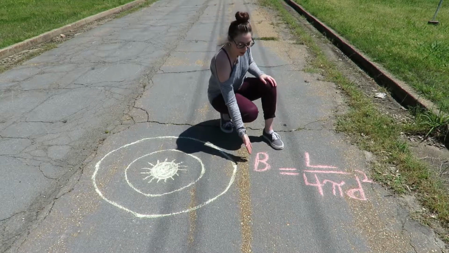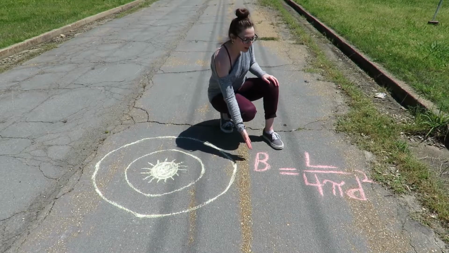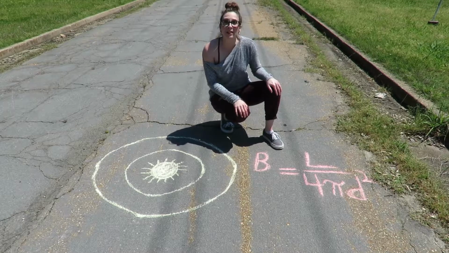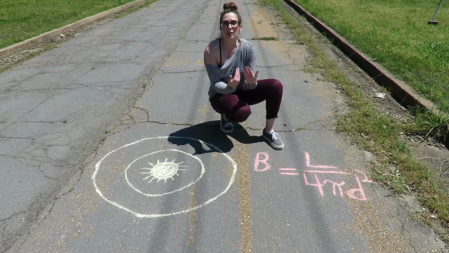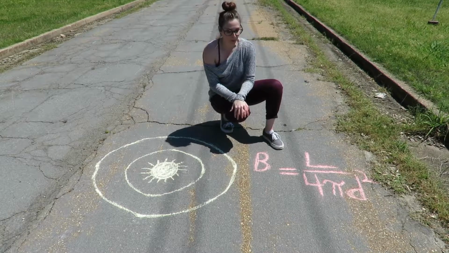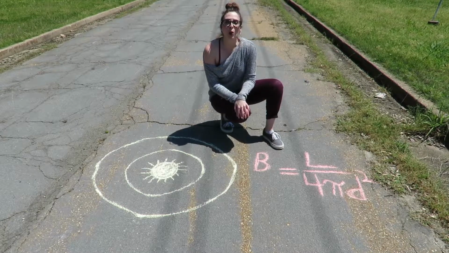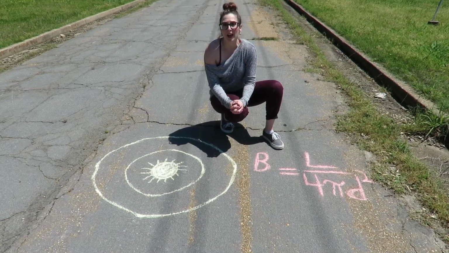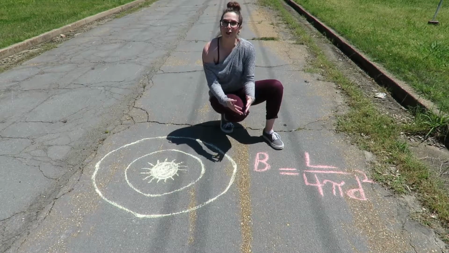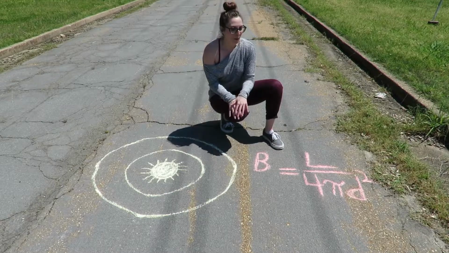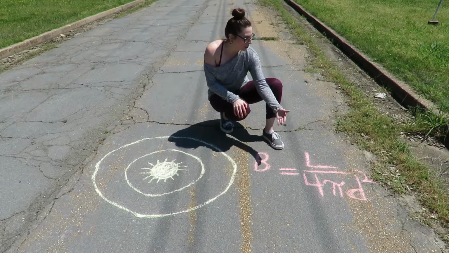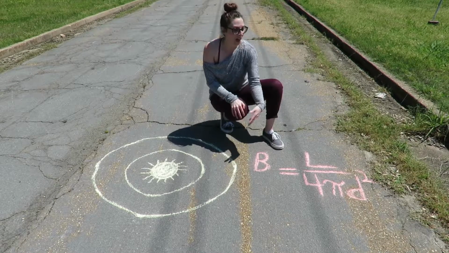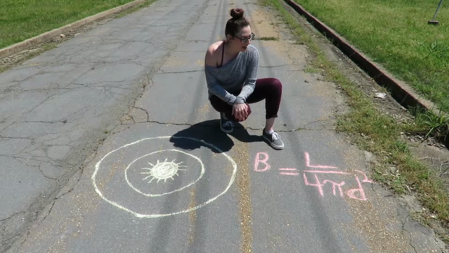The brightness of a star is given by this equation right here. The brightness of a star is equal to its luminosity divided by 4 pi times d squared. In this case, d is the distance between us and a distant star. So the luminosity is a quantity that describes the amount of energy that a star emits per unit time. And the unit of luminosity is watts, just like wattage on a light bulb. And so the unit for brightness is actually going to be a watt per distance squared, so a watt per meter squared. And here this 4 pi d squared, what does that represent?